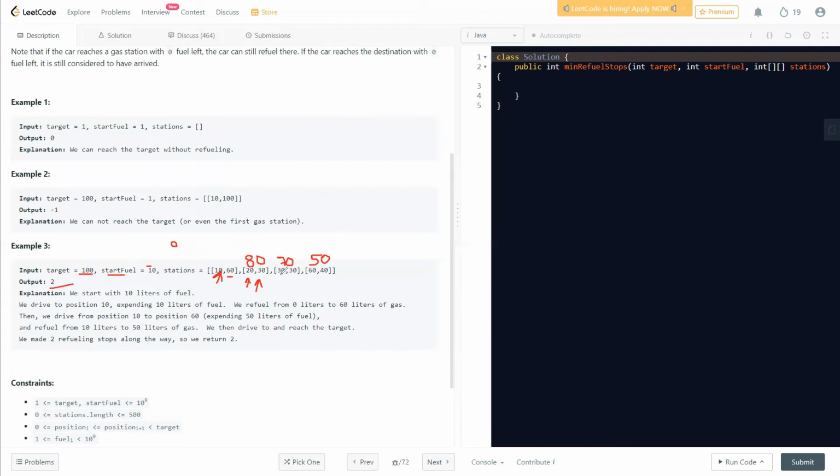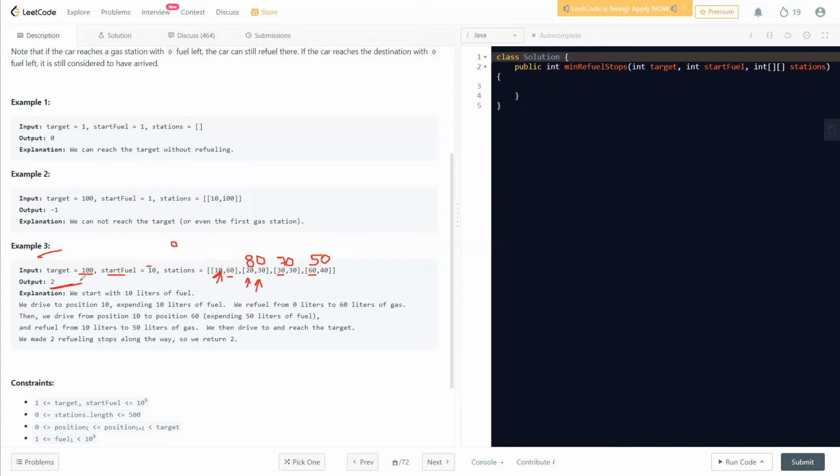Next, we covered 30 miles, fine, up to this point, and we are getting a fuel of 70. So if we are getting a fuel of 70, can we reach our target? Yes, we can. And the similar case is, if we reach a target of 60, can we reach our target with the additional 50 liters of fuel? Yes, we can do that. So if we make a stop at any one of these, for this particular example only, we find that after our first stop, if you make a stop at any of the other positions, we can reach your target in 2 stops itself.